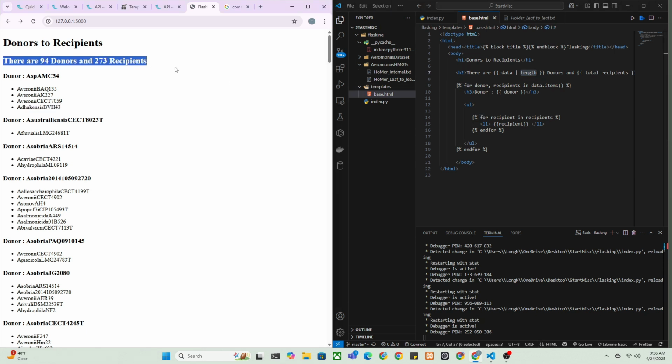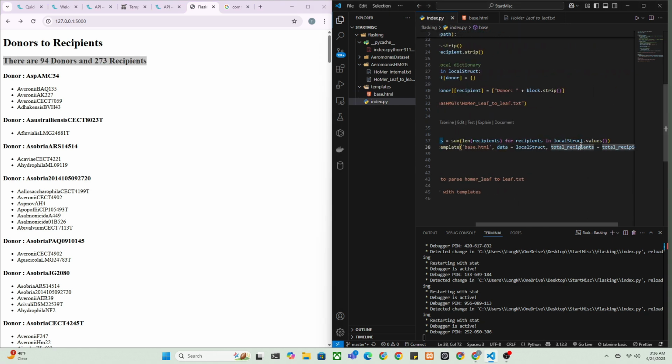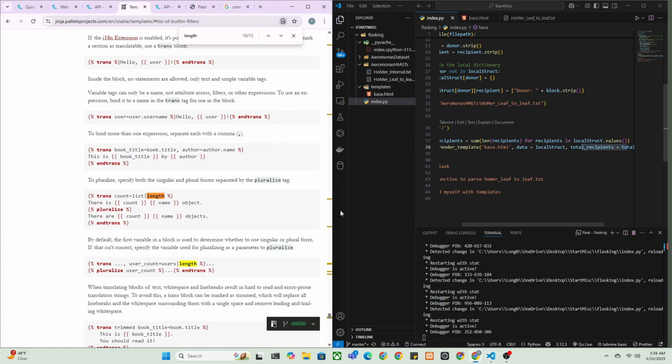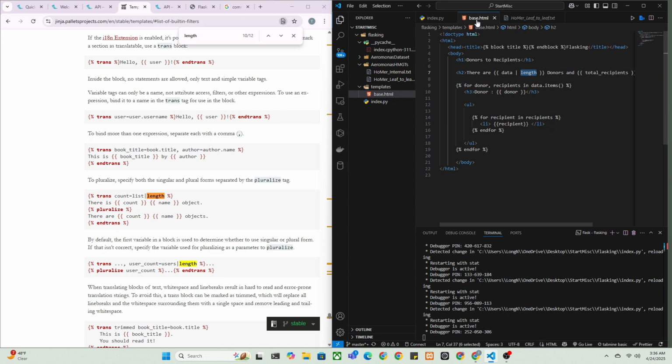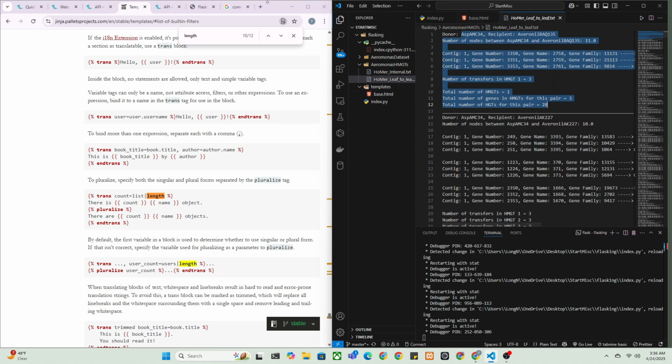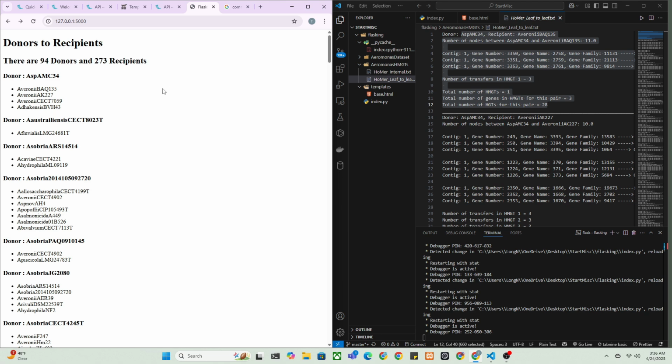And I thought it was a good addition to add in total how many donors we have and how many recipients we have, which are given here. For total recipients, I had to do a little calculation because I don't think there was a filter for it, since inside the dictionary there's more stuff. So this is what I've done so far.